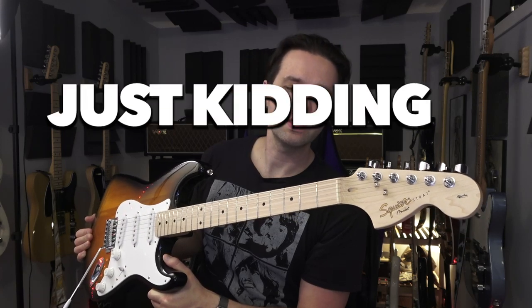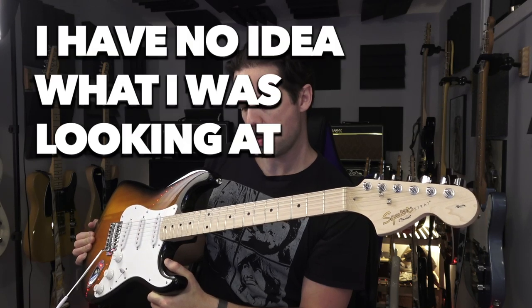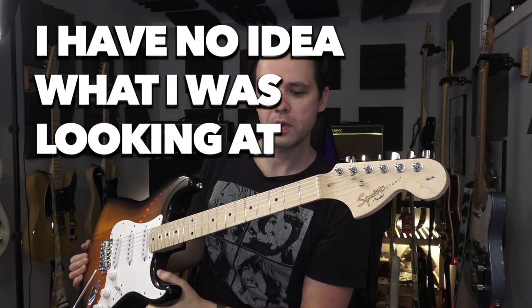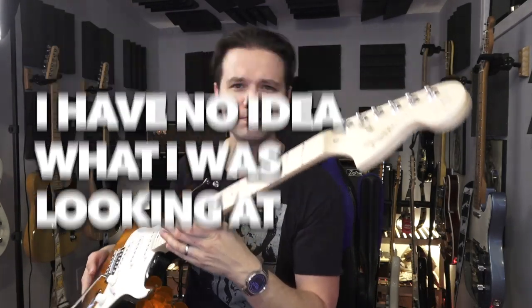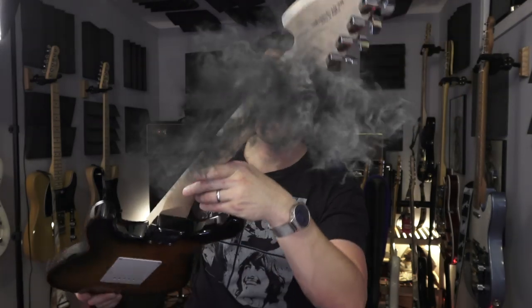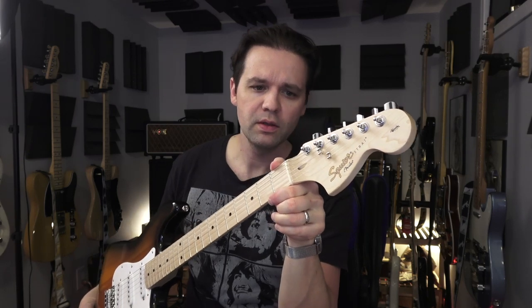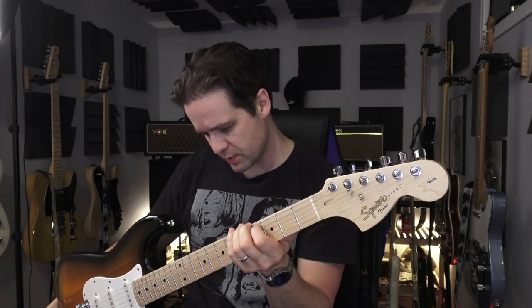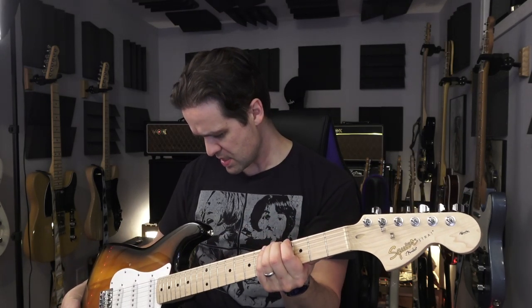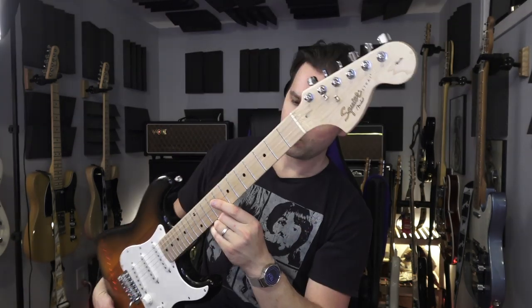Just looking at a couple of things in the neck. I'm pretty sure, because it doesn't have the skunk stripe, this must be a maple fretboard that's put on top. It kind of looks like that. I'm not an expert on these. I can see a seam though, and I believe it might be. You guys let me know, or do they have another way to do the truss rod? We'll go over that more in the deep dive. Anyways, let's get into the deep dive.